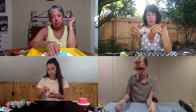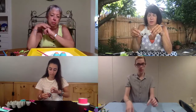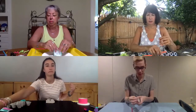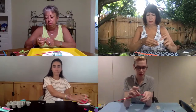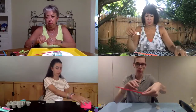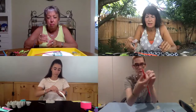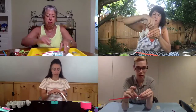Good. And then Eric, what's the next step to attach the handle? Yes, so you're going to get either a straw, a chopstick, or a popsicle stick, and you're just going to get a piece of tape. If you want, you can try glue, but I definitely would recommend using tape. Okay. And you're going to put it right on the inside. Mine is plastic, so I didn't have to cut a hole in the top. But you're just going to want to tape it right on the inside to either the left or right side.